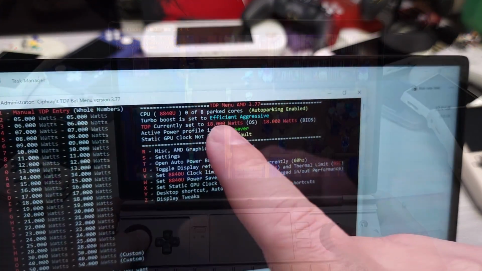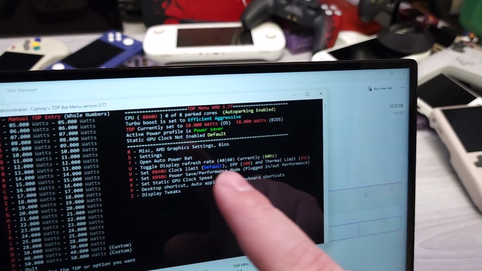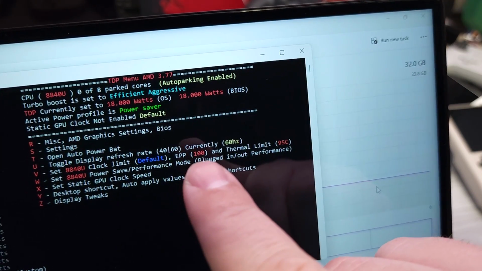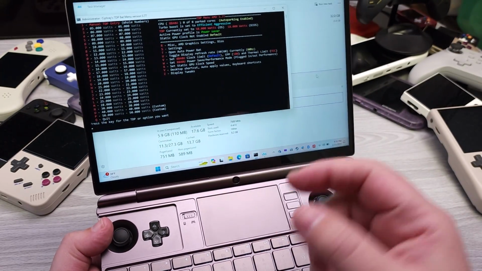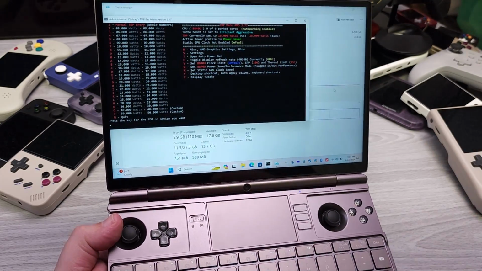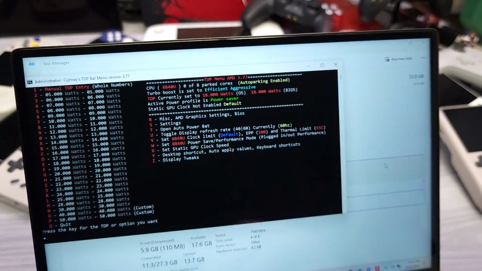Very briefly, you can see my turbo boost is set to efficient aggressive. TDP is going to change, and I'm going to let you know whatever TDP I'm running anything at. My power profile is set to power saver. Likewise, the EPP mode is set to 100. This is going to dictate the type of power that goes to the CPU. At EPP 100, we're saying don't push too much power to the CPU, which gives more power to the GPU more often.